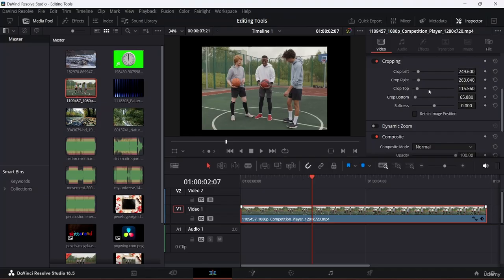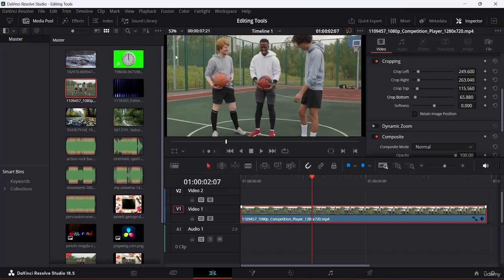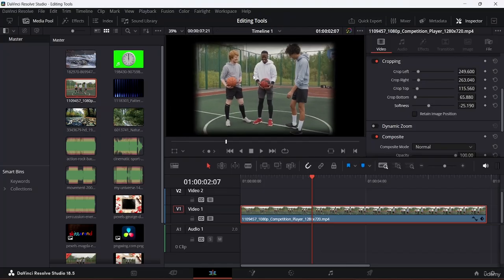And also after cropping from all the sides, what you can do is select the softness towards the edges. If you take a close look at the sides over here, you can see the cut is quite sharp. But if I come here and increase the softness, let's zoom out. Here you can see once I have increased the softness, the edge is not that sharp. So you can use this option as well, the way you like.